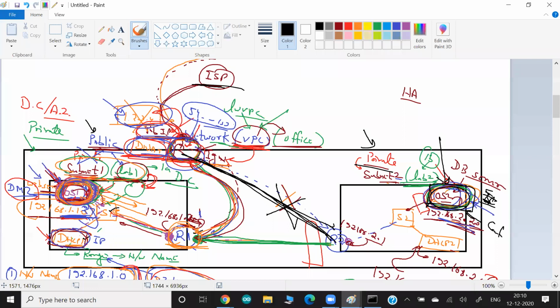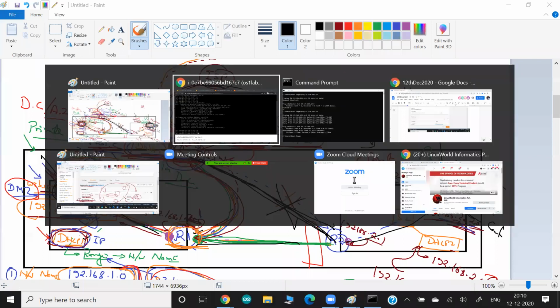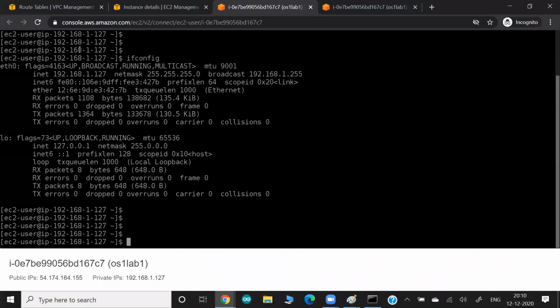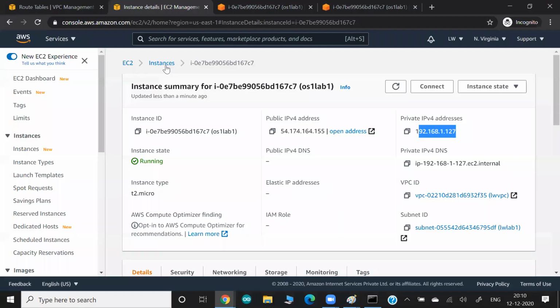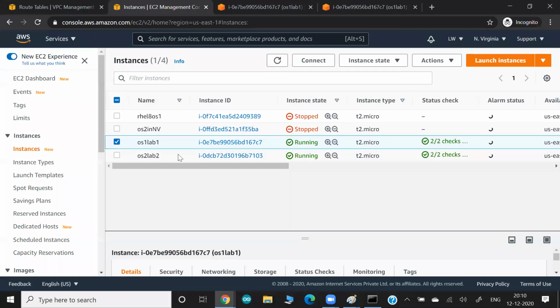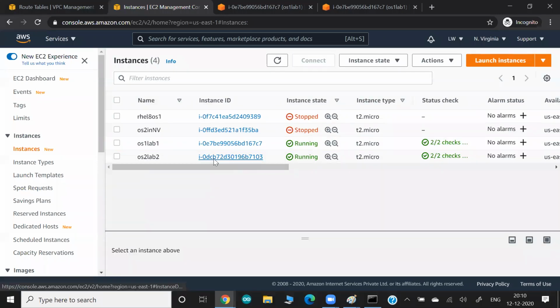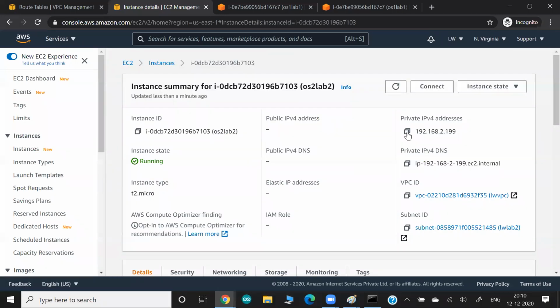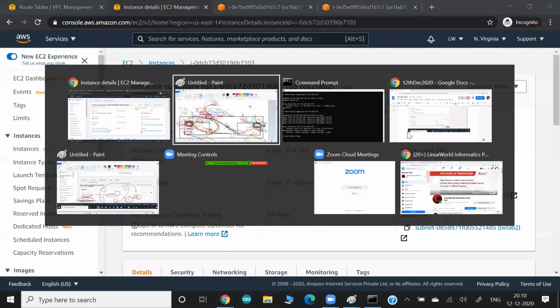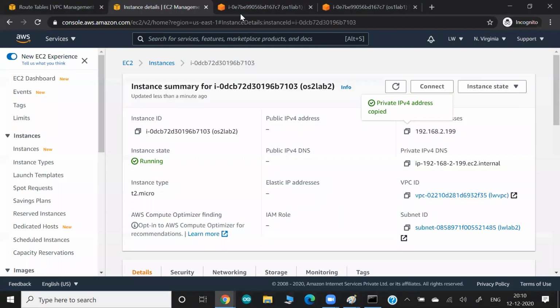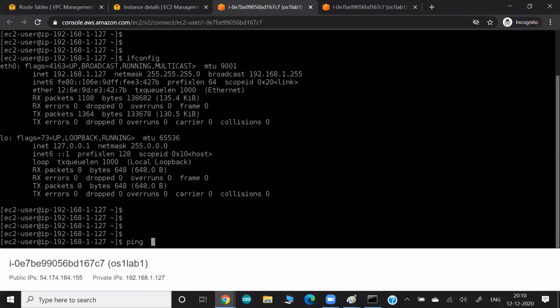From the outside world, we can first log into OS1, and because OS1 has an internal connectivity to OS2, from OS1 I landed here, and from OS1 I try to go to OS2. So this is OS2, and let me pick the IP. It's this one. And try to ping this IP.